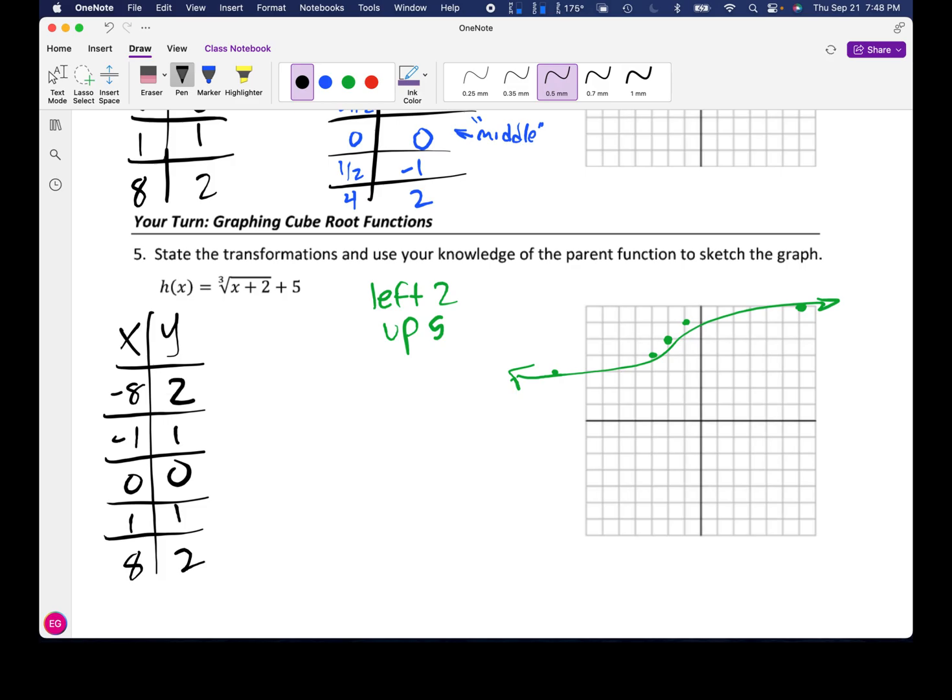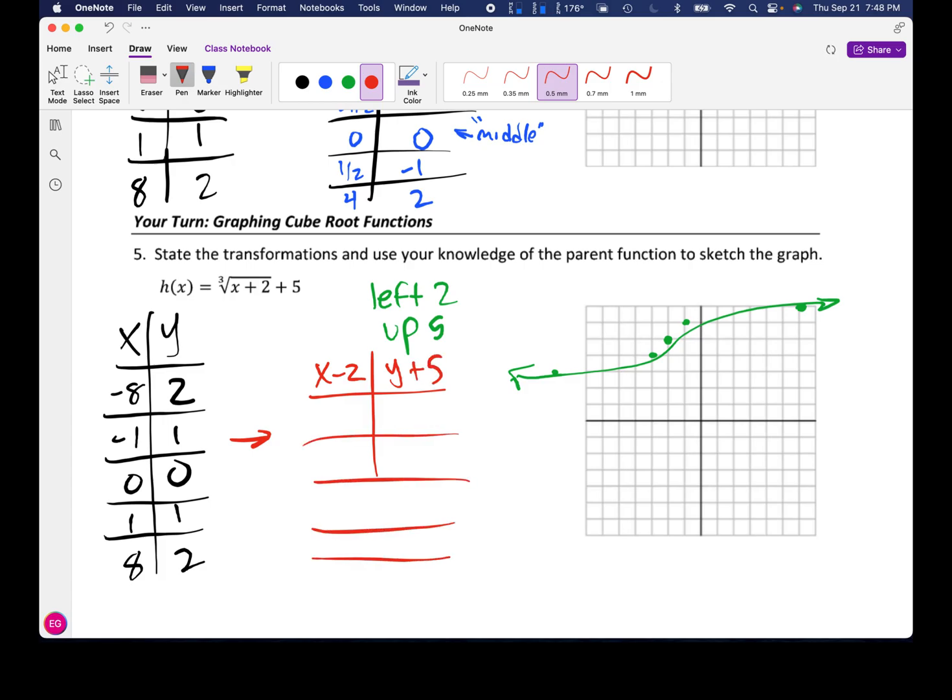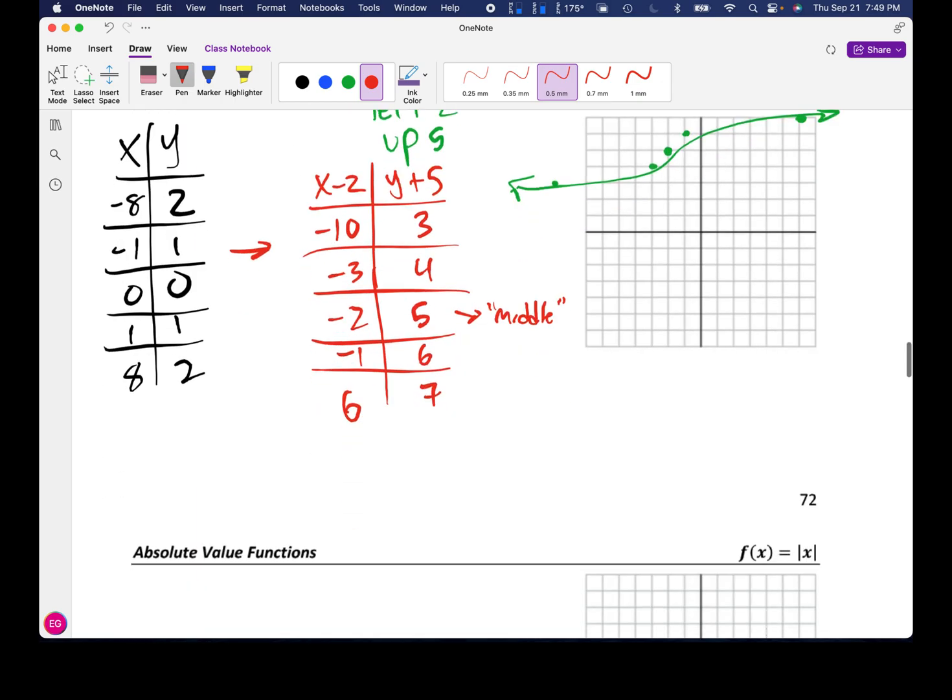All right, so our new table is just going to be x minus 2 and y plus 5. I'm just going to apply that to all these things. So negative 8 minus 2, negative 10. I'm hoping you get the idea of how this table is filling out. If you don't, I suggest you ask someone in class, because my guess is that there is at least one person in there who understands how I'm filling this table out, and they could definitely help you. If we match those points up, it's going to work perfectly.